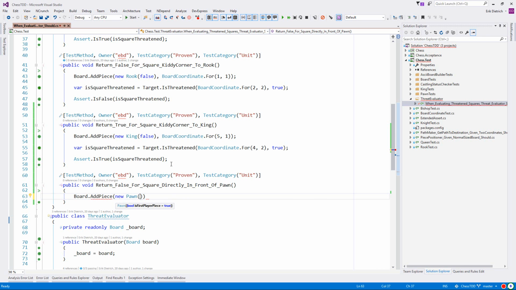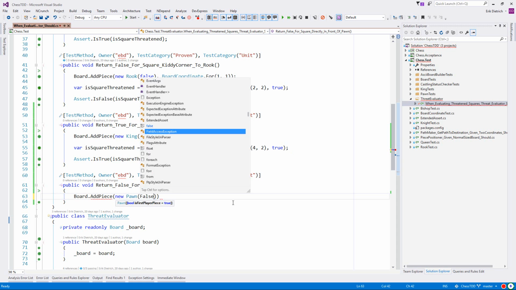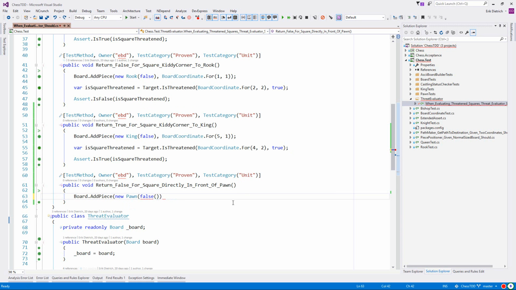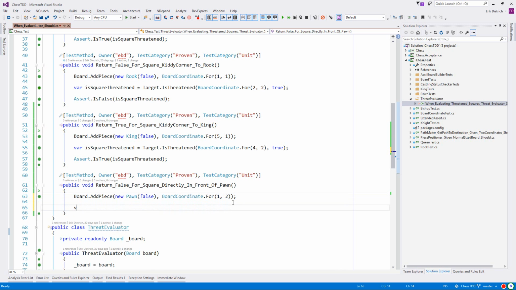But I wanted to run the experiment, and I encourage you to do this in general, instead of squinting at source code and trying to imagine all the different possible scenarios of what it might do. Just write tests to confirm it. It's a great way to experiment, especially if you've got something like NCrunch going here with the continuous feedback loop. There's no faster feedback than writing tests to see what the code is going to do.